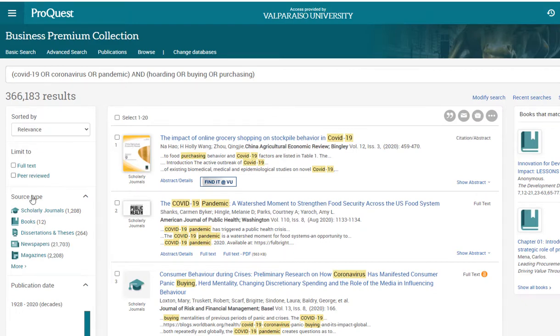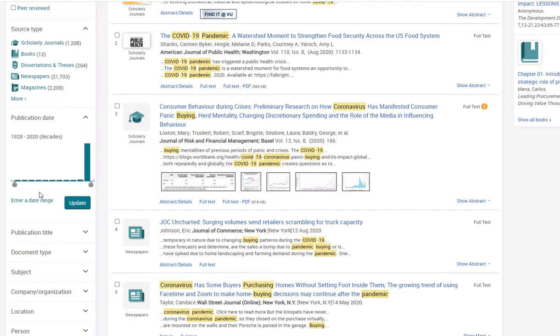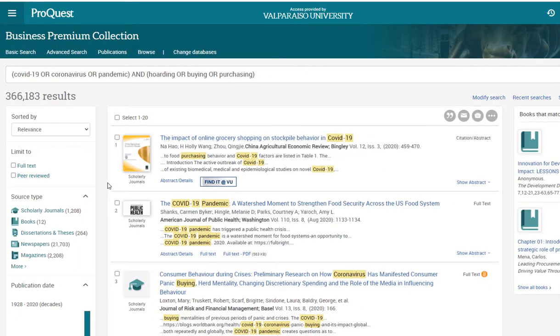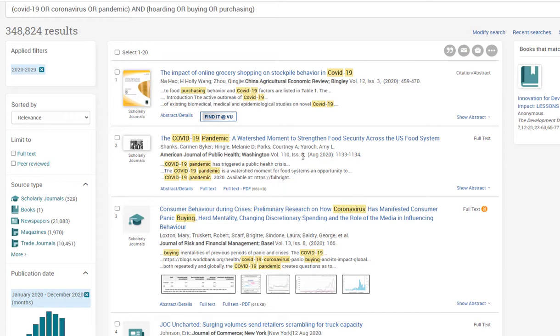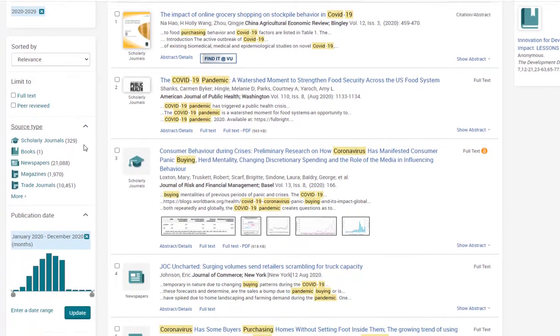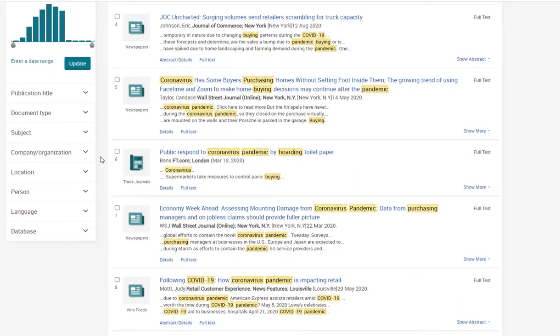Okay, so let's go ahead and look at these limiters over here. Not surprisingly, there's very little showing up before this recent time period. Of course, COVID-19 wouldn't appear in these older results, but we can pull this forward here and update that. It shouldn't affect our numbers too much. Other limiters that we could look at are location. So we can see our first result here is from China. You may want to take a worldwide perspective, in which case you would want to leave that in, but if you want to limit things to the United States, you can do that over here on the left under location. You could choose United States.